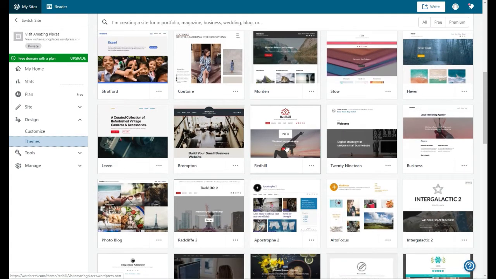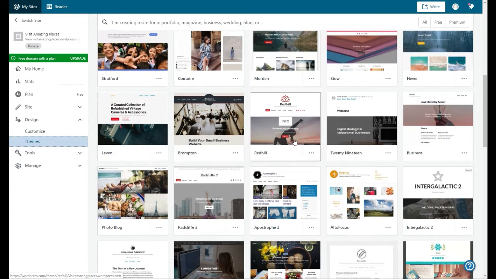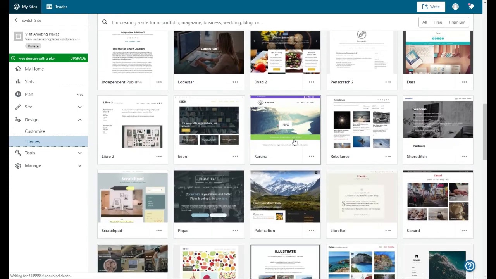But the way that they're structured is very up to you. So if you want something that's more of a gallery for your photography, then this photo blog theme might be a great start for you. Over here, this theme, Red Hill, might be really good if you're just trying to convey, like they have here, a yoga studio or yoga workshop, or just any small business with a little logo at the top. Really clean themed site, right?